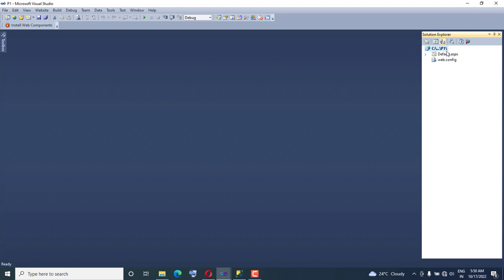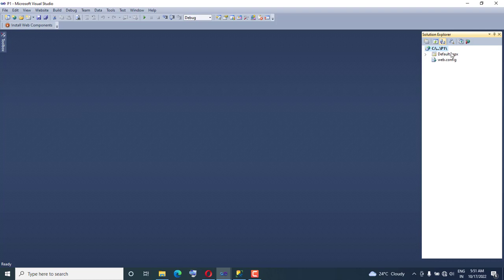So I'll create a data set in the website I have created. Now the data set is a place where the data for the report reside. So the data set needs to be connected to the SQL server, and we don't write a report on the tables of the SQL server, but we write it on tables which are created in the data set. So corresponding to the data tables which are in the SQL server, we need to create tables inside a data set. So first let's create a data set.